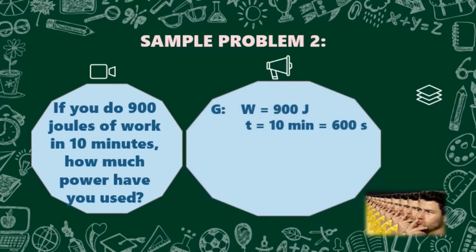So for our given, we have again the given for work, 900 joules. And for the time, since hindi natin pwedeng gamitin ang minutes sa mismong solution, we are going to convert it to seconds first. So ilang segundo ang meron sa 10 minutes? Correct. That is 600 seconds. So paano natin nakuha si 600? Diba, sa isang minuto, merong 60 seconds. Tama? So, ang gagawin muna natin ay i-multiply si 10 kay 60. So, 10 times 60 equals 600 seconds.